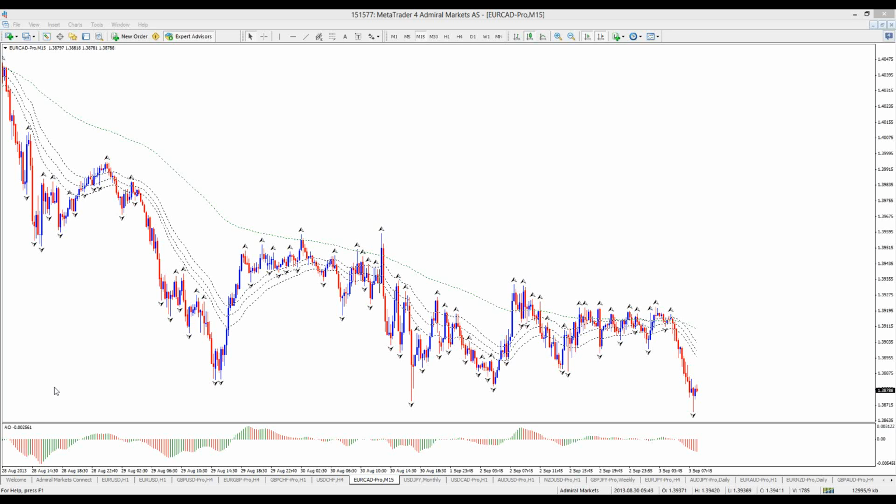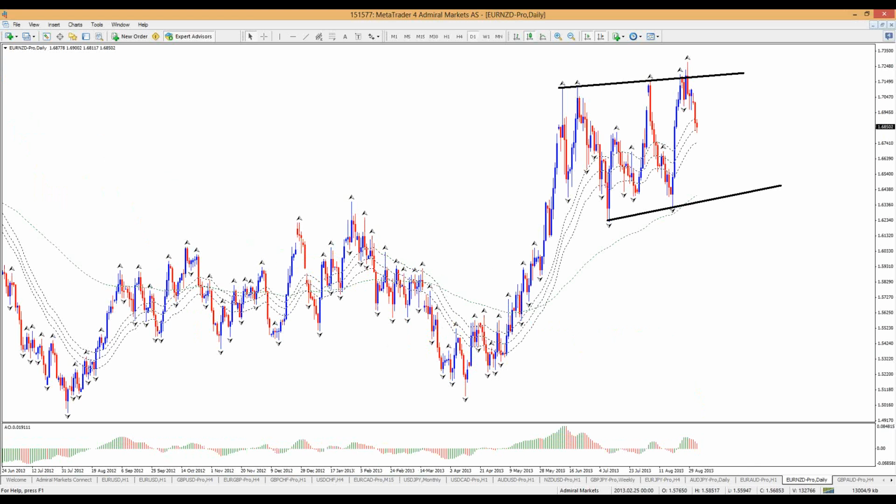Let's go see if we have some swing trade that we can execute now. Maybe the Euro New Zealand I have on the list as well. Let's take a look. This is the day chart. You can see, despite the attempt to push up this range, it didn't get much follow through, did it? It did push up twice, but we got rejected twice, and now it's moved back about halfway to the range.